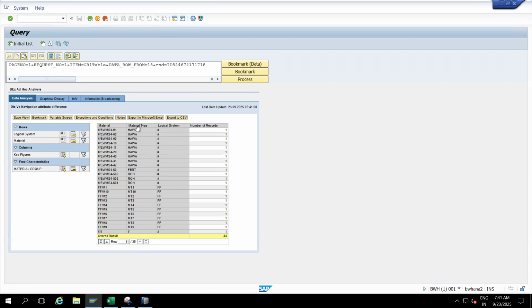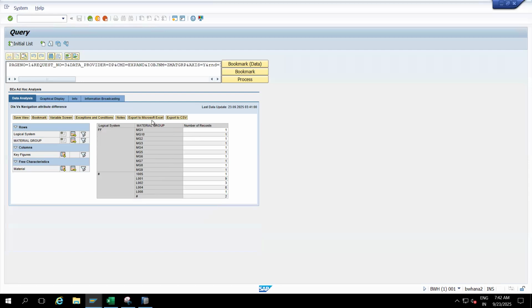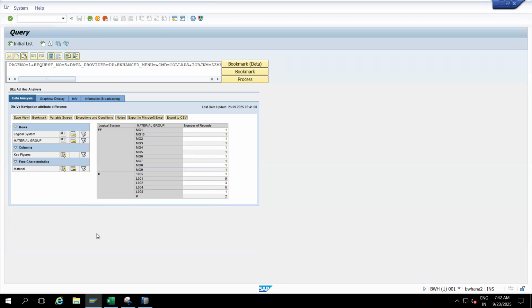See here, I'm trying to remove material type. Observe it. Material type is a display attribute, see, it is going out. I drill down on metal type; that will come alone because it is a navigation attribute. It will not depend on the main info object. So when I drill down material, material type will come as well. When I remove material type, it is always depending on the parent. Are you observing this?